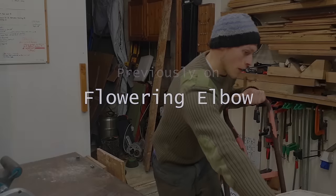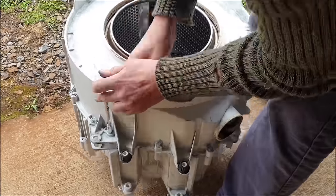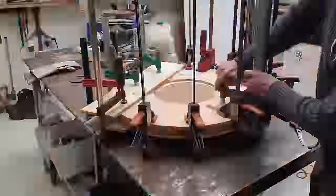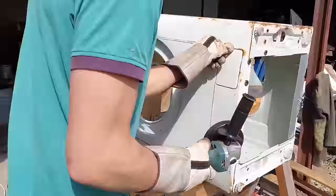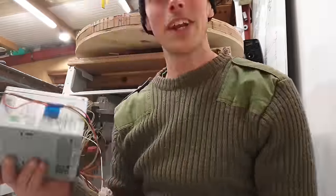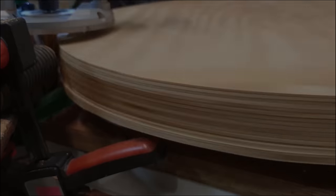Welcome, friends. Last time on Flowering Elbow, we took apart a washing machine, salvaging the parts, cleaning them up so we could use them for our multi-purpose rotary machine. The table was made from scrap ply, laminated together with the spider attached. An oaken underframe was made to clamp the bearings. The universal motor was mounted to create great motion at the platter. But now, friends, let us continue.